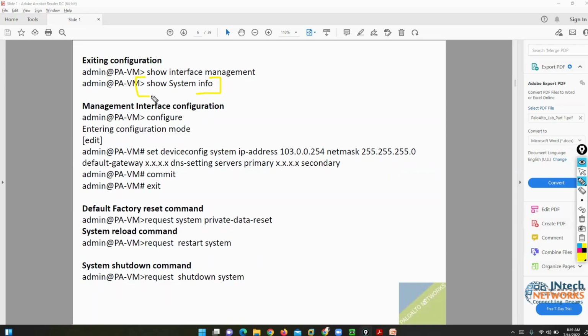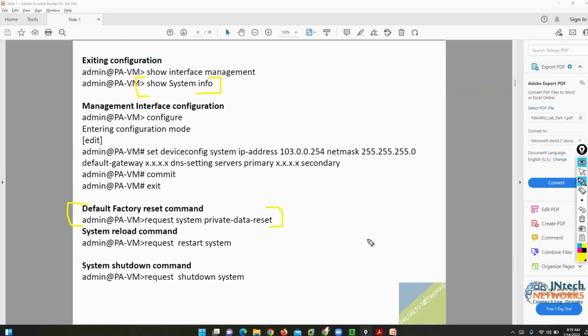Sir, I have one question. The request system private data reset, it will erase all the data, right? Yes, like remember in Cisco we have an option, the same. You can change your configuration register value. Same option we have in Palo Alto. If I want to reset my firewall box, I can use this command on the console. In Fortinet, the command is execute factory reset.